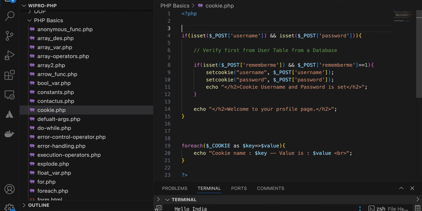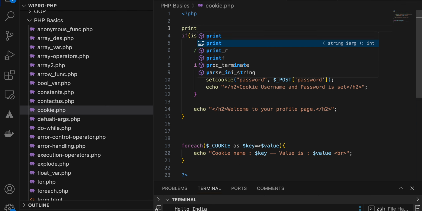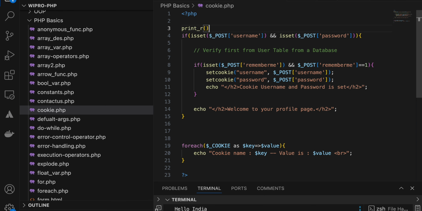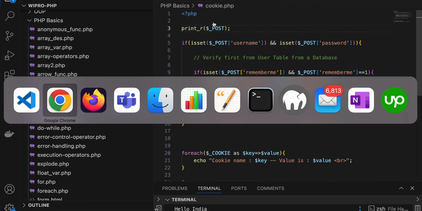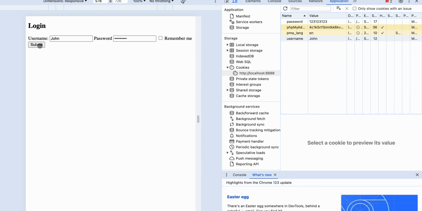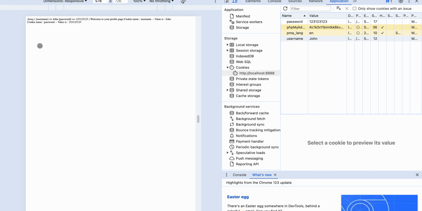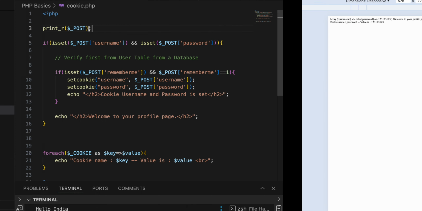If you print $_POST, see, that is not coming if I am not checking it.